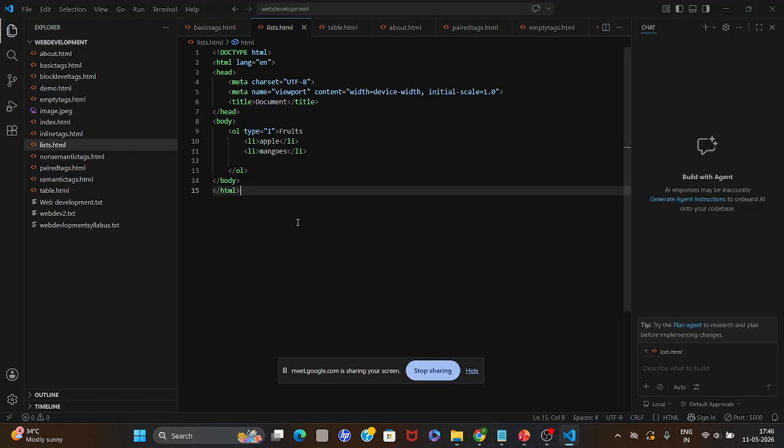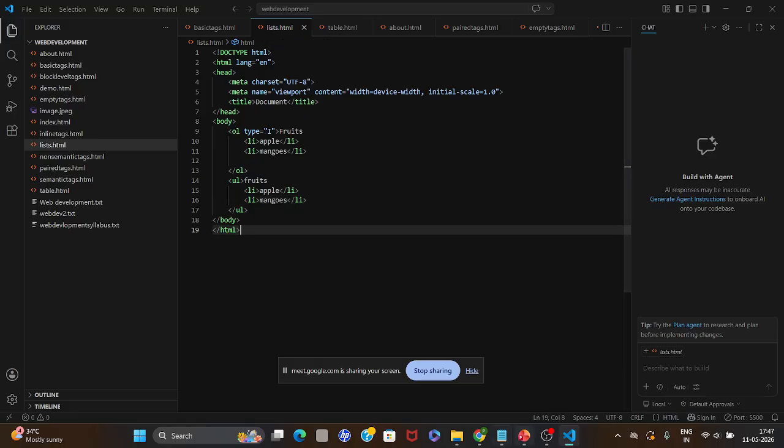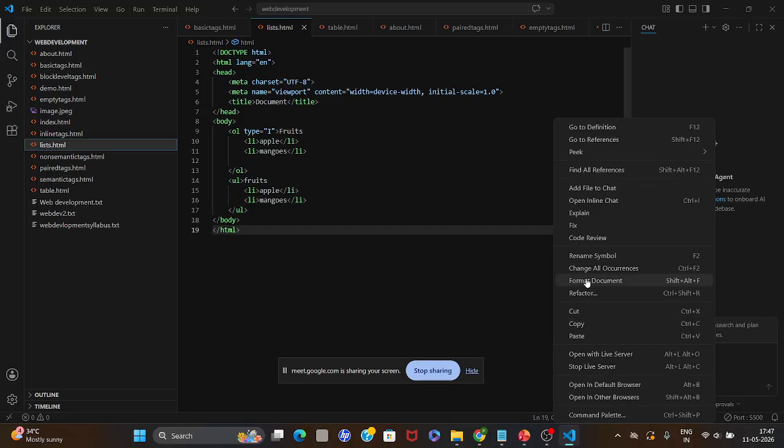See, you have completed the ordered list, right? Then I'm going to show you the unordered list, how to display an unordered list in a website. So here I will write fruits again, then you will get the difference between the ordered and unordered list. Here again we are using the list tag, so that I want a list of fruits here. Mangoes, and then I'm pressing Ctrl S. Now I'm going to show you the output.